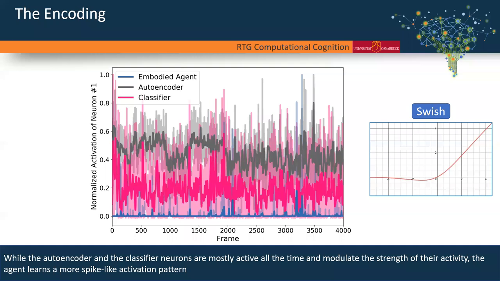No, they can't. The autoencoder just learns to reconstruct and the classifier just learns to classify. Only the embodied agent is actually learning a policy. So that was my first question: do they all three work well in the task? I thought the answer was they all can work well. Yeah, they all work well on their own task. They all three have a different task to compare what effect that has on the representation learned.